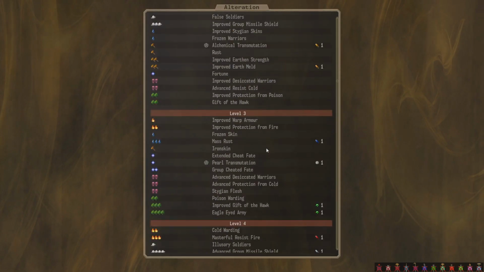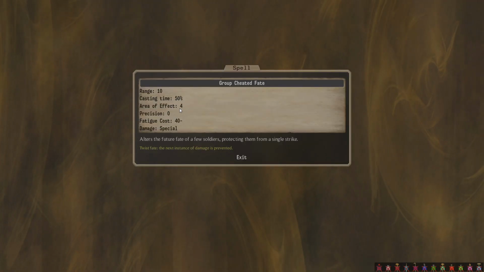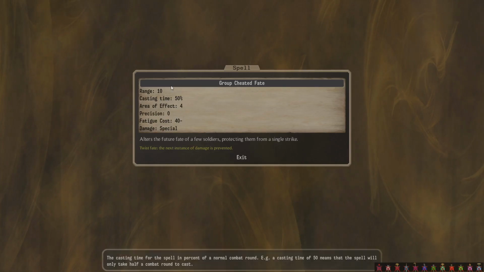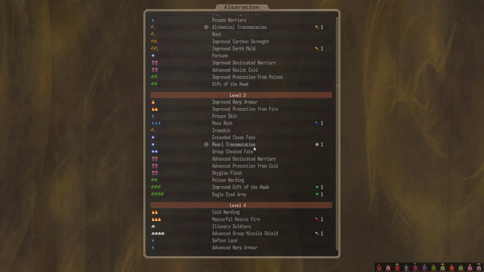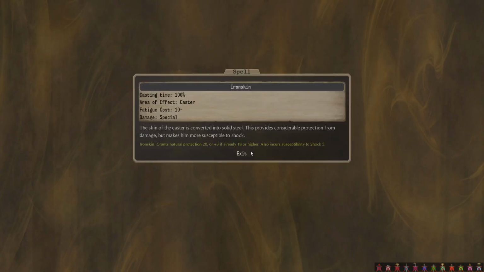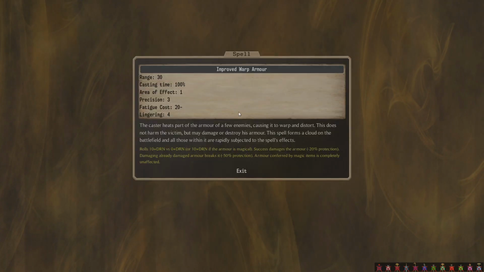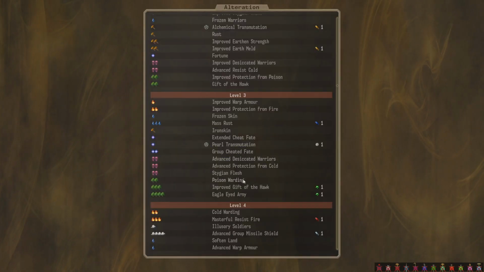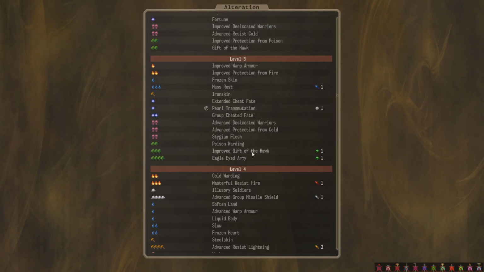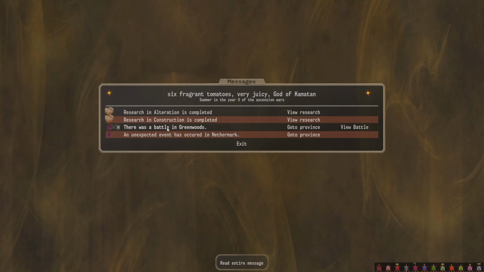Alt 3 gives us a nice version of Twist Fate, which is Group Cheated Fate. There's a 50% cast time and an AoE of 4, gives you Twist Fate. We can put that on a lot of our units pretty easily at the beginning of combat. Also gives us Iron Skin for our mages as well, which is pretty good. Probably some of the stuff that's good there as well. I guess maybe Warp Armor. It's a pretty interesting one because it's AoE 1 and lingers for 4 turns. That's a nice one. That'll be the first main target. We'll see how it goes.